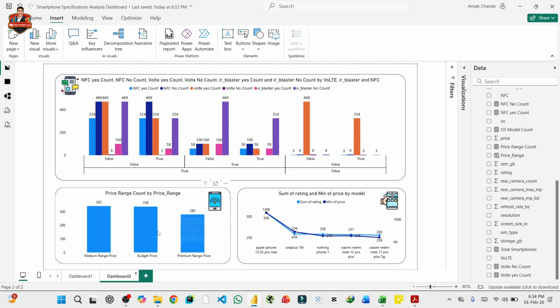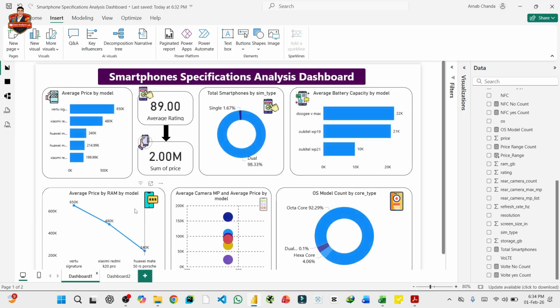Through this project, you learn how to clean data, create calculated columns, write DAX measures, and build interactive visualizations in Power BI. This is exactly the skills required for a data analyst's real project. If you understand this project end to end, you are already thinking like a data analyst, not just learning tools.